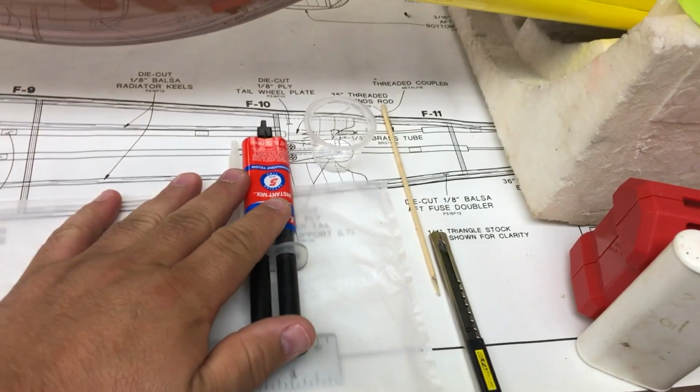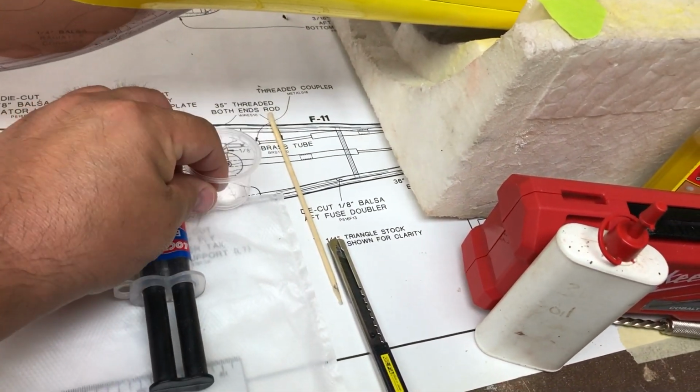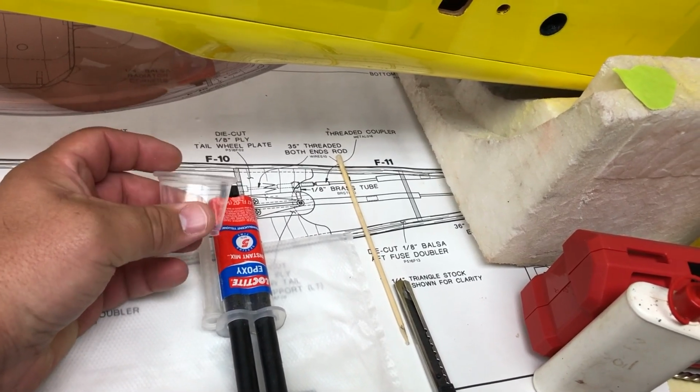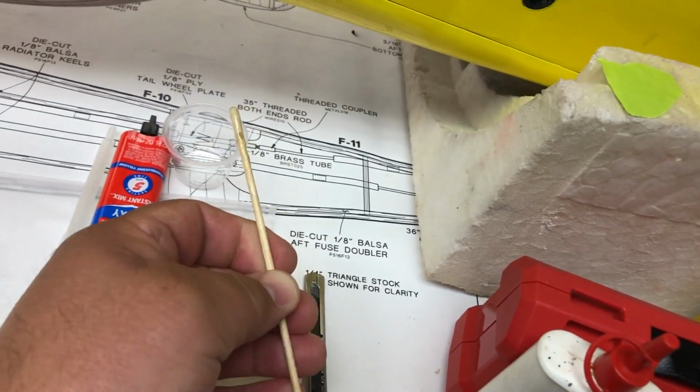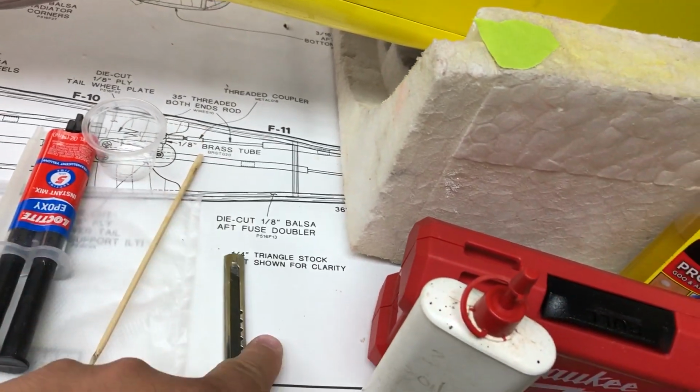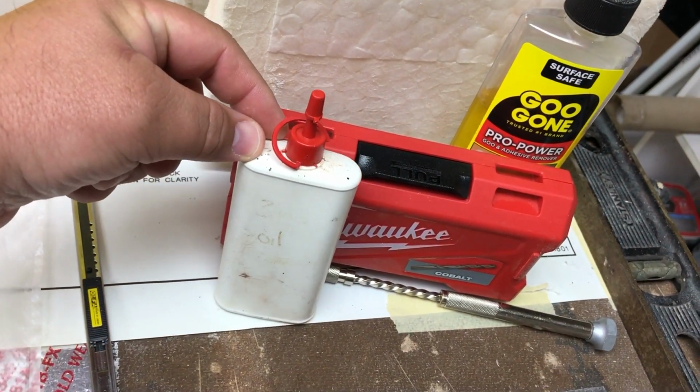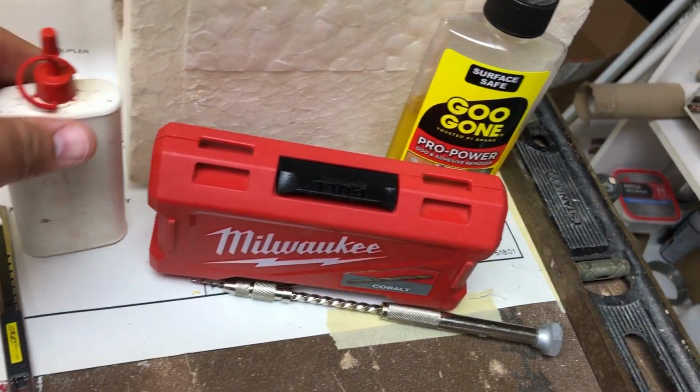So again, we have our epoxy. We've got a little tiny mixing cup. These are like little medicine cups. You can pick these up off of Amazon. I think it was like 10 bucks for a pack of 100. I've got a whole stack of them down there. I use a bamboo skewer to do mixing in the mixing cup. Sharp blade for cutting. 3-in-1 oil, which you'll see why I need that for.